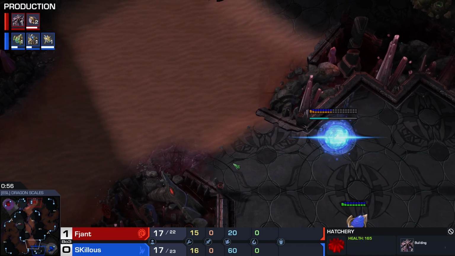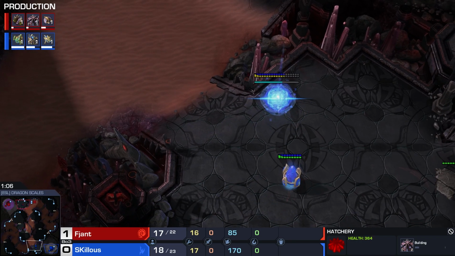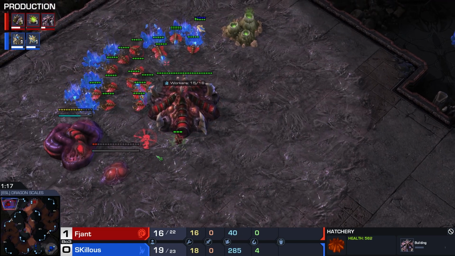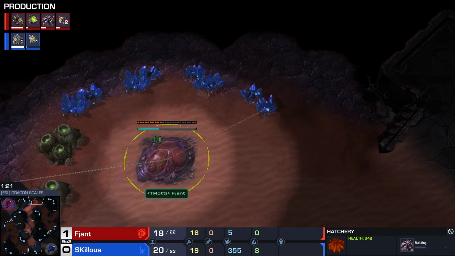Which, it's definitely a worse build, because if you have to put your spines here and you have to use an overlord for vision, like, it's possible, but it's definitely harder to do. You can't put your spines up against the wall to snipe units behind it or anything. Like, you just have less options. So you definitely prefer doing those types of builds without these ramps that just prevent you from having vision and choke you up a little as well.